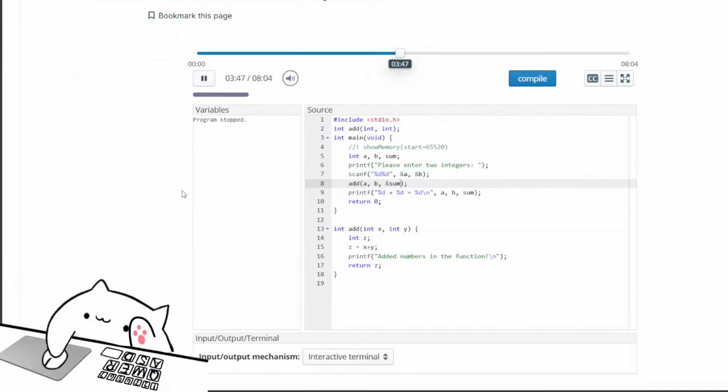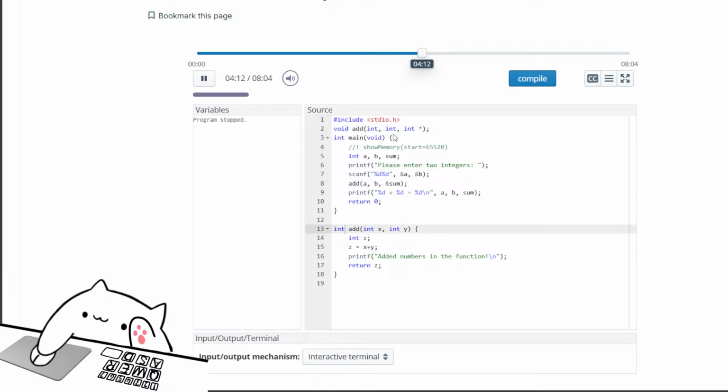Clearly, we need to modify the prototype of my function add. It no longer needs to return anything, so we can change this type to void. But we're now going to pass the address of sum to this function add. And so that's an address of an integer. And so I need to write an int star there. That's an address of an integer.